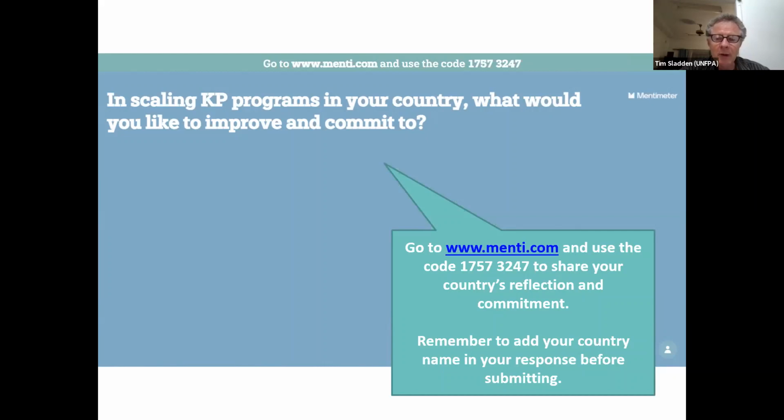So ensuring there's no harassment from law enforcement officers, ensuring that people have access to non-judgmental service providers, and have a safe space to meet, congregate and share ideas and experiences.